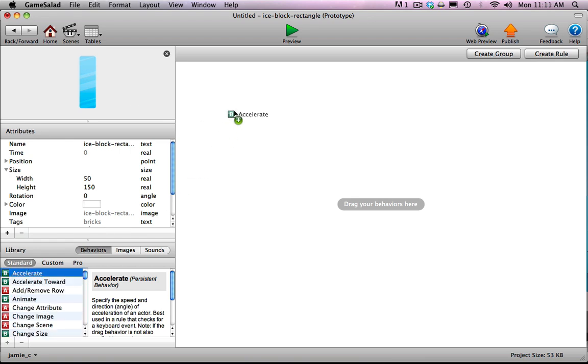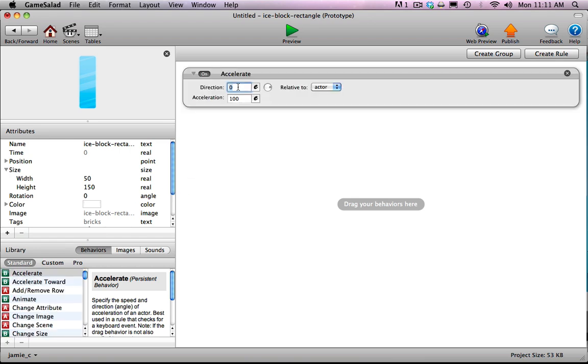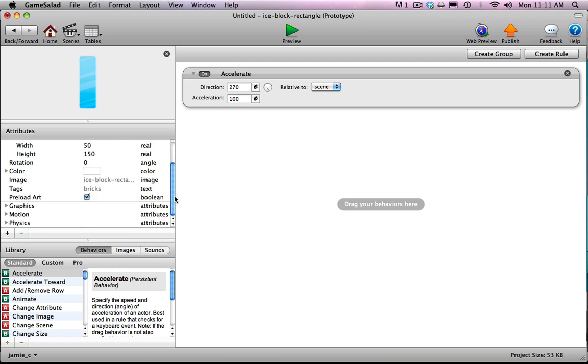I want to add an accelerate to give this object gravity, just like the snowball. And I want it to always be down towards the ground. And this, I want it to seem a little heavier and a little slower motion, I guess, than the snowball. So I'm going to leave the acceleration here at 100 instead of 300 like I did the snowball. And this will make them act a little different physically.